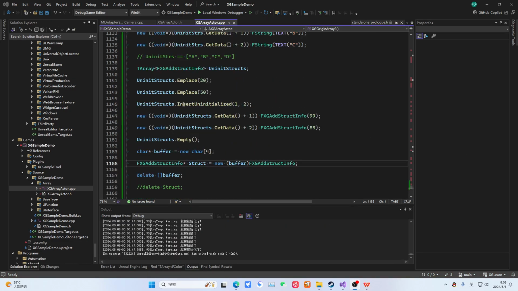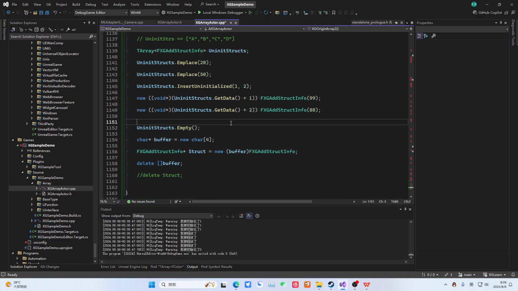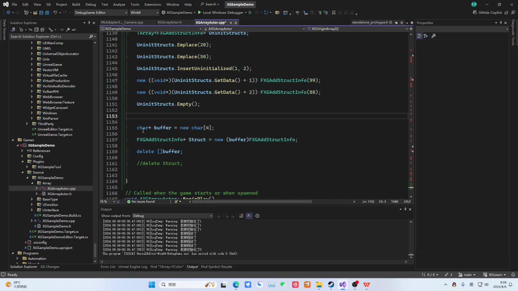Okay, what I want to explain to you is this issue. Let's set aside what was mentioned above for now. It's actually like this. For example, this usage might have some potential issues. Don't use it like this. We allocated a 4-byte memory space like this. Then we use this indexing operator and reserved an object like this in this location. Then we have this space. When we delete it this way, it will not trigger the destructor.